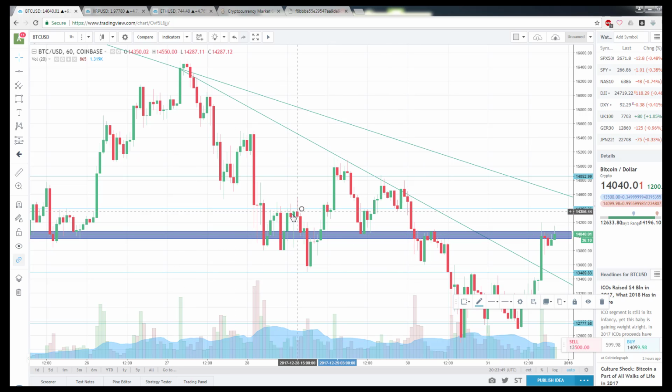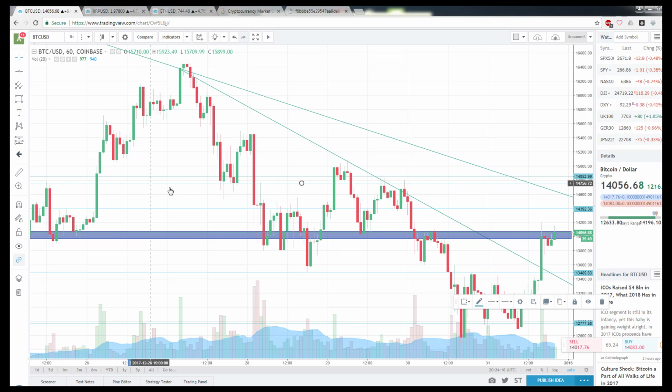Price tends to bundle up right around here. Things tend to sit right around here in the very near past, and you have about 300-something points between here and there to go. And after that, you'd have to contend with this resistance right here, which is 14,756, and by that time the price would have moved closer to this resistance line. So this would be more of a problem probably than the support line right here. Cool.